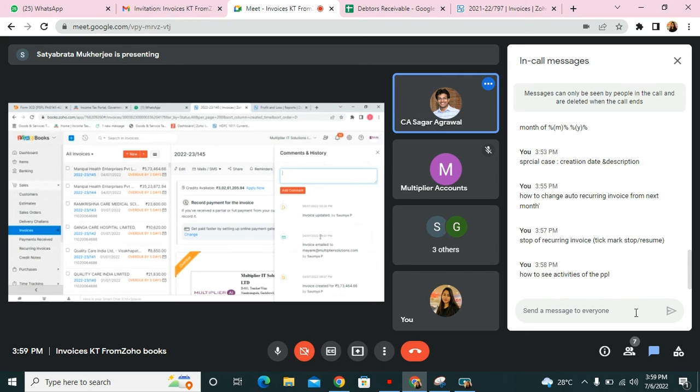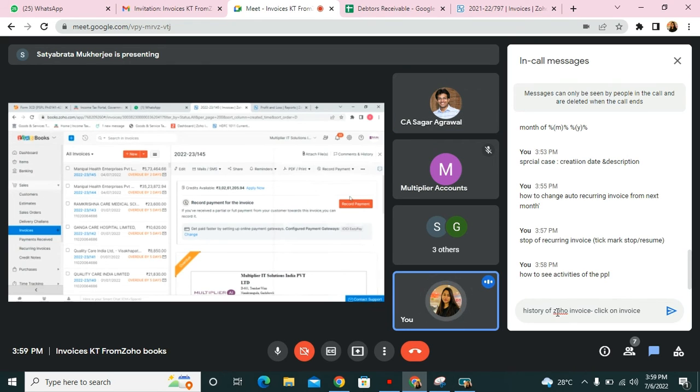It will show when this was created, when this was emailed, when this was updated, when this was next updated. It will show everything. We have to choose the invoice and check it further. Got it. And you even have a complete history of each and every entry that is made in Zoho. Let's say, if you will not be booking the expenses, so it will not be good to discuss here. Okay, this is enough for me. Like invoice editing is only one thing.